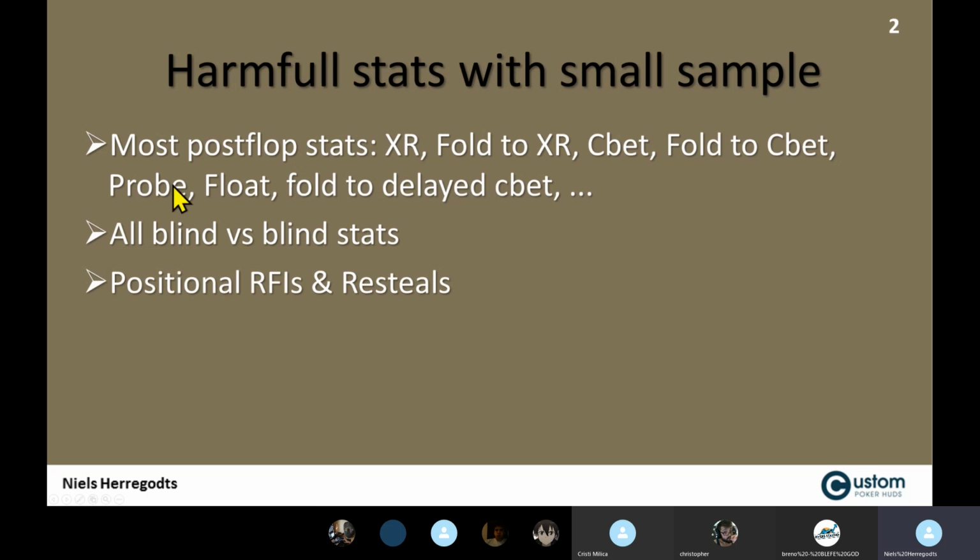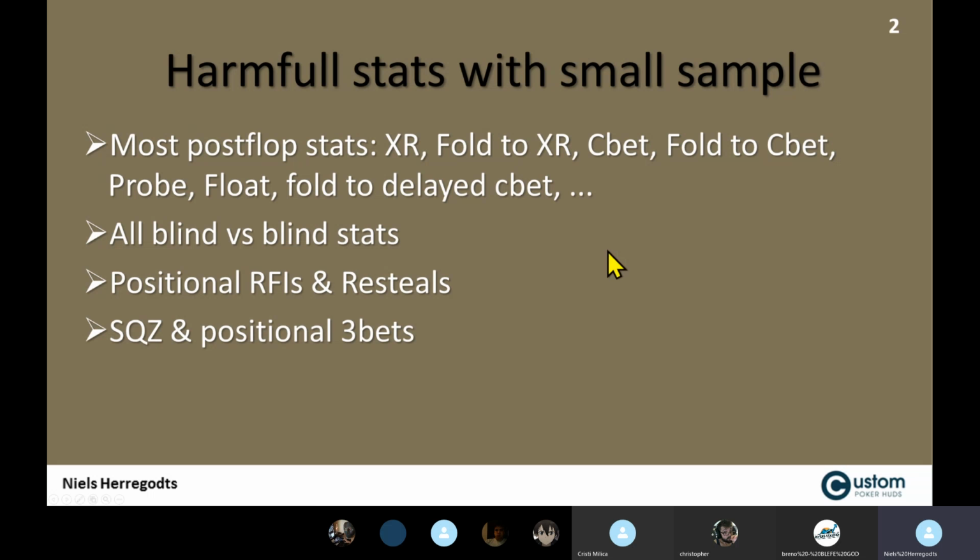Everything positional, like raise first in, re-steals, squeeze and positional 3-bets, is useless and harmful. Even for guys you have bigger samples on, like 2,000 hands, the re-steal numbers are still going to be very low. If it's 10%, it's 1 out of 10 times, and in reality it could be 5% or it could be 25%.